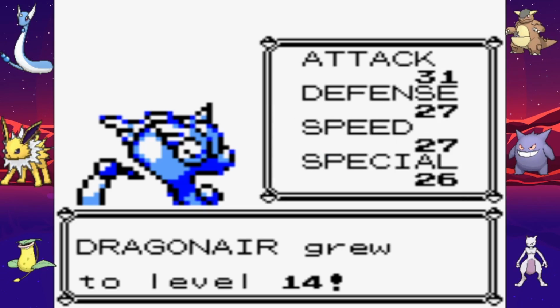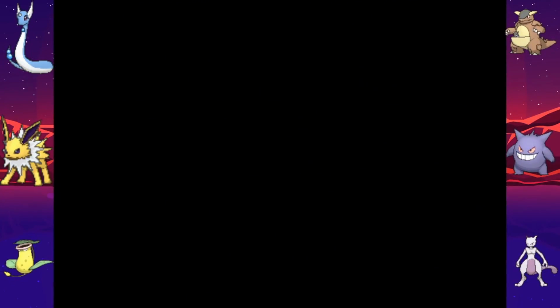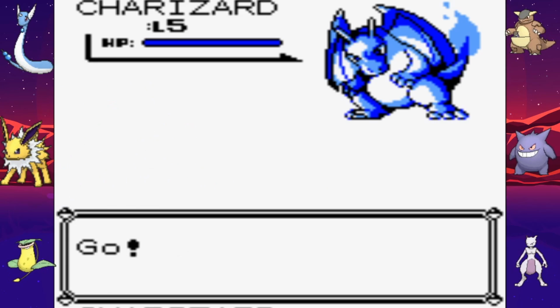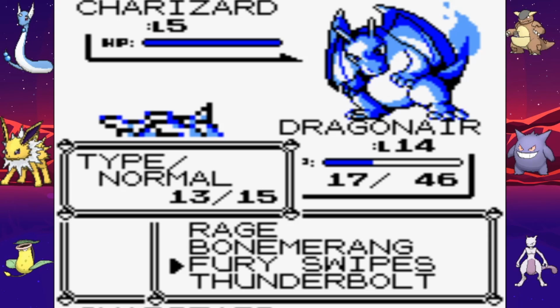We know Mewtwo is in this area, so we're going to try to catch a Mewtwo. And a Charizard's in this area as well? Oh my god. This Route 3 is the route to be. Charizard is a great Pokemon.